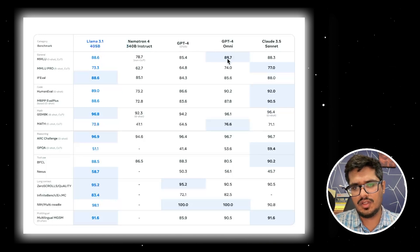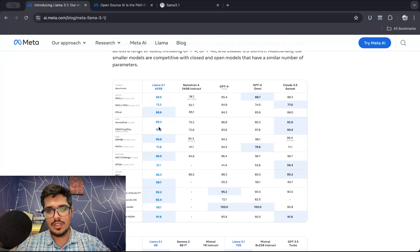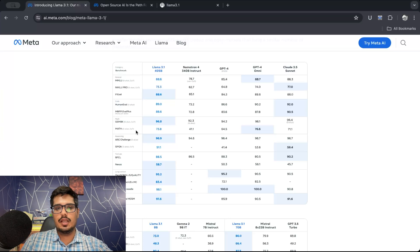On MMLU it's almost as good as GPT-4o mini — only 0.1% behind — but relatively falls short when it comes to Claude 3.5 Sonnet. On another evaluation method it scores 88.6. On the code side, Claude 3.5 Sonnet performs better, but the 405 billion parameter model is almost as good as GPT-4o mini. On the math side, it beats even Claude 3.5 Sonnet, which isn't surprising since the initial LLAMA 3 was also great at math. On the other math benchmark it's almost as good as or better than Claude 3.5 Sonnet and almost as good as GPT-4o mini.